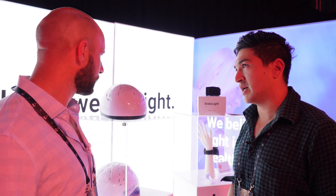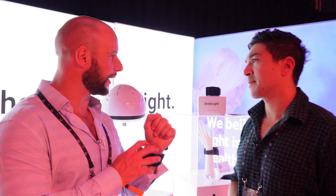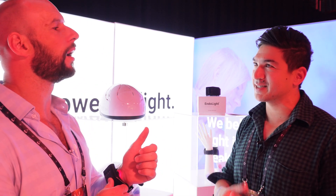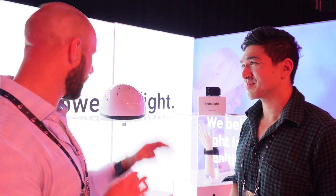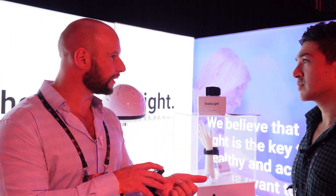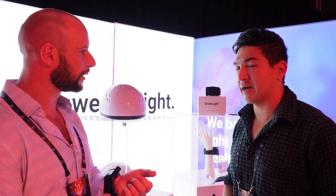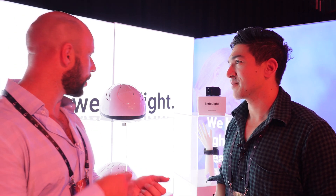Going back to the wrist device — it's called the Endolight. 'Endo' comes from the endo lasers used in our medical devices, and 'light' simply refers to the light technology. I really like this product a lot, and the helmet too, though I've seen quite a few helmets. Is the Endolight on the market? Yes, it was released at the beginning of this year and is now available on our online shop as well as here at the booth.